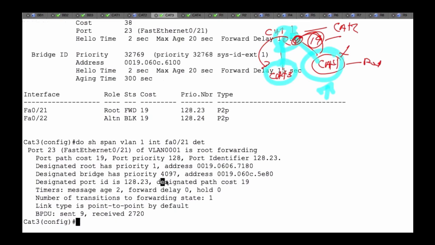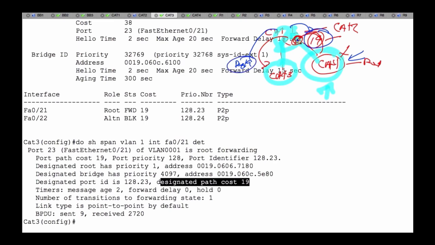Okay, now what we're doing now is we have the designated path. So the designated path cost that we're seeing here is the 19 that Cat1 sees to reach Cat4. So we're advertising that down with a designated cost of 19. So that's the information that we have and what it's going to cost us to reach this device. That's going to arrive, and then Cat3 is going to look at this interface and it's going to add its own cost to it. So that cost is going to be 19. So I would actually take 19 and 19 and I would create 38.